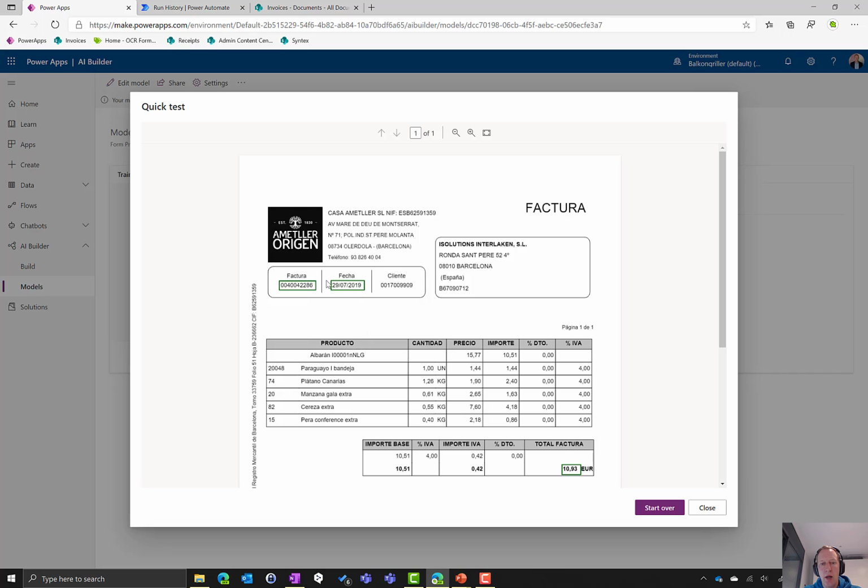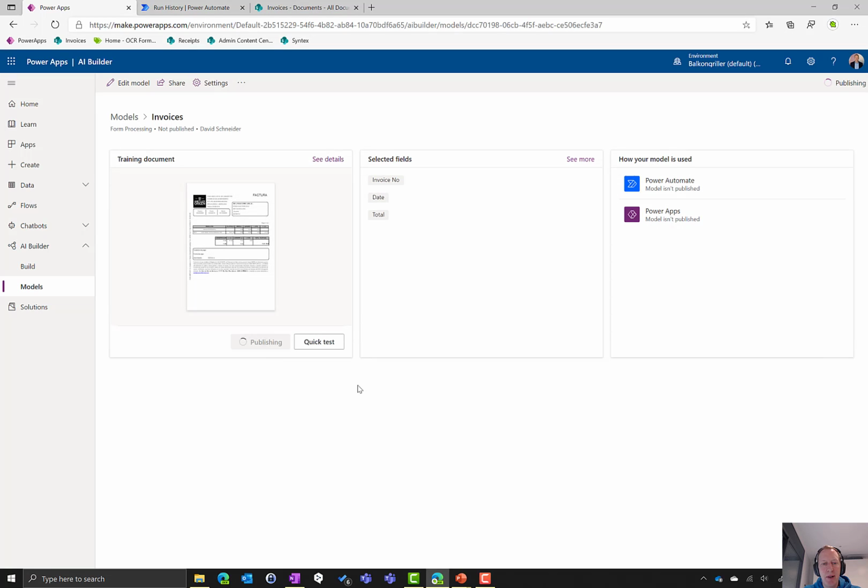Here we go. And what you also see is the confidence score. Like how confident is the model about finding the right information. Now we can publish the model and we can use it in a Power Automate or a Power Apps. Every time you publish the model, it generates a new version. This means that you can work with a published model, and in the background you can extend the model, add new fields, or you can add new sample documents and train that model. But all your Power Apps or Power Automate always runs against a published model.